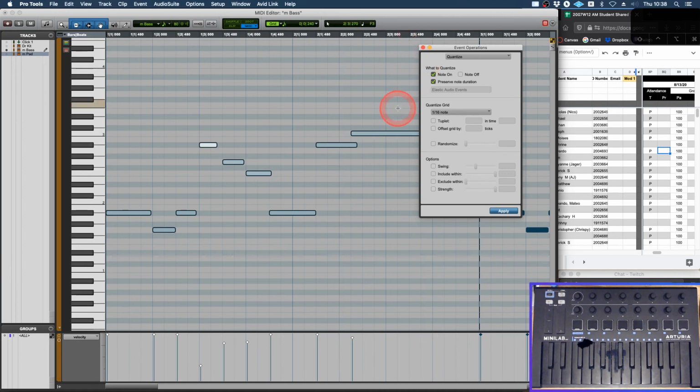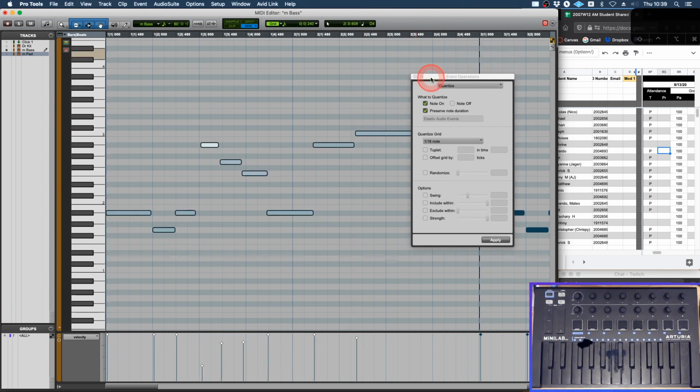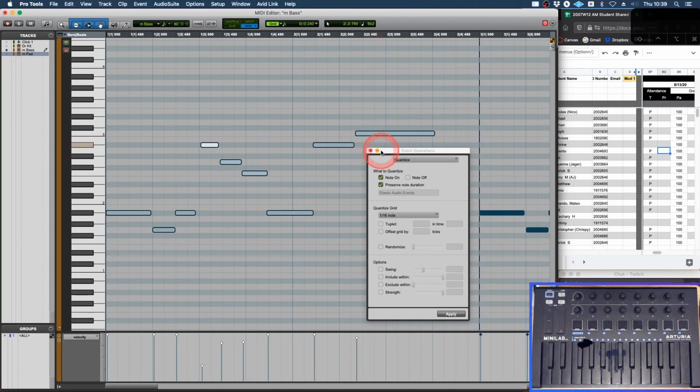All right. So everything sounds pretty good except for this last one over here is off. If I deselect it and click it again and move it, now it'll be fine. Now let's take a look at why that happened. Why did everything sound good except for that last one? Let me show you one more time. I highlight everything. I hit apply. See how my grid is set to 16th notes here? We'll talk about that in just a second. I hit apply. Boom. And now everything moved.